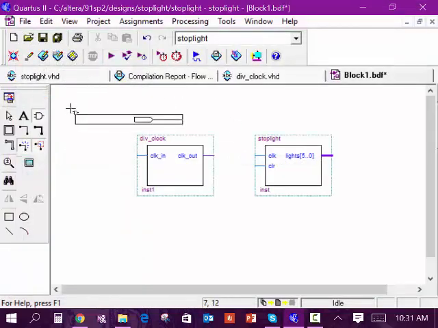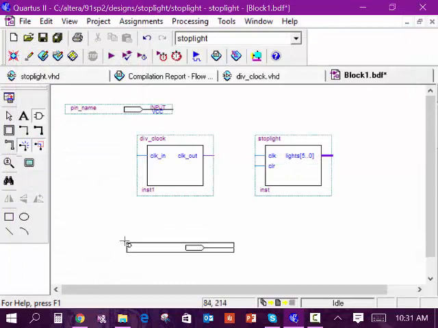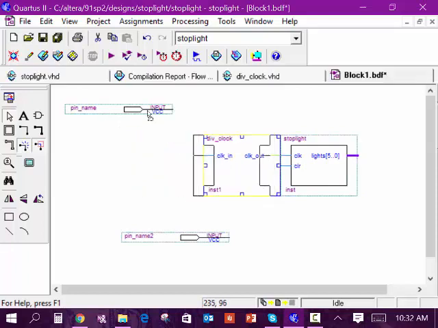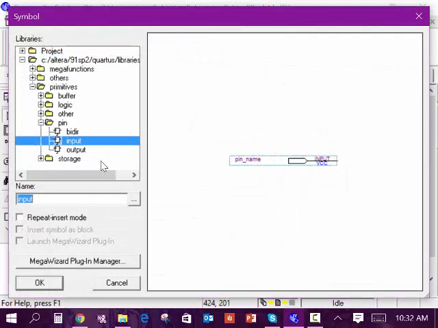I'm going to put this down here. This is our clock in. We have one output.